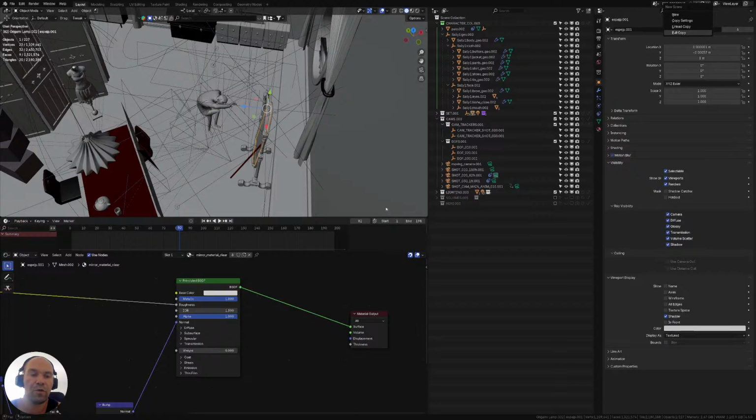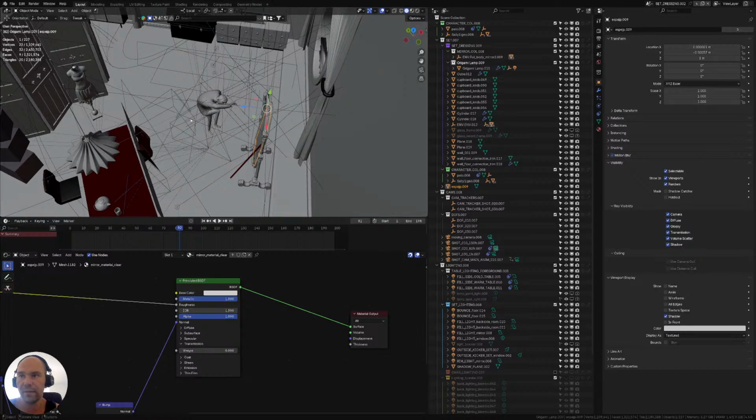I'm gonna do here a full copy of this scene, just so that I have the original scene untouched of the set dressing, because here the lighting was done, and here I just need to turn on the character again. So there we go.